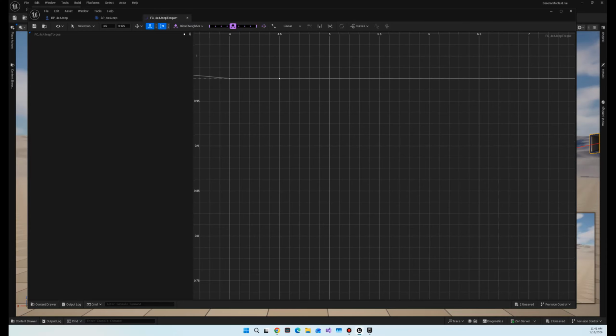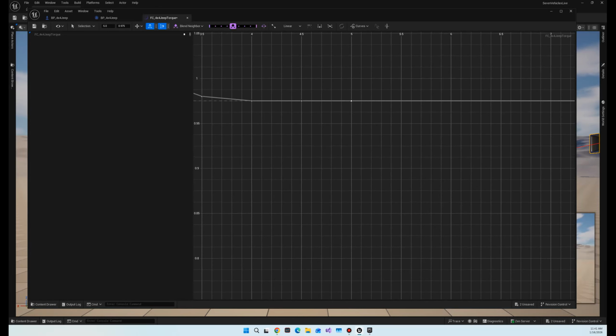And then when we get down to 5, which is going to be our maximum RPM, I'm going to add that key. And this is where I'm going to put a significant power drop off. So I'm going to take this to 0.72.